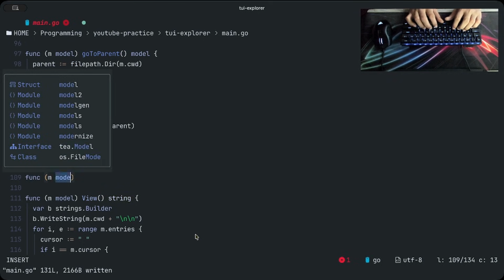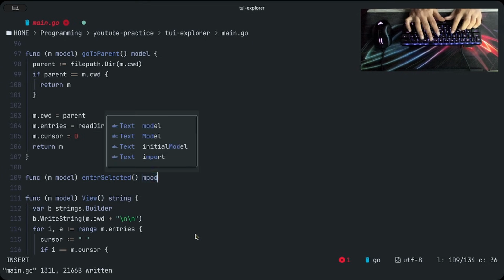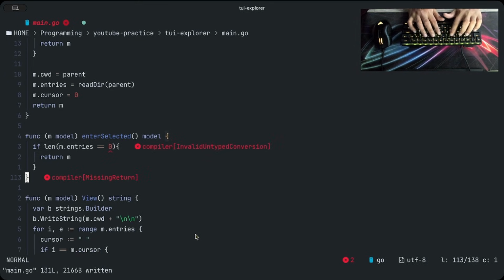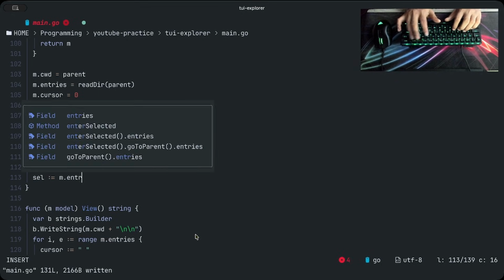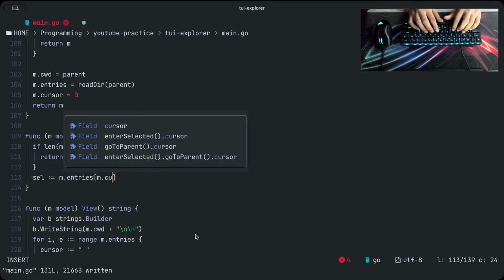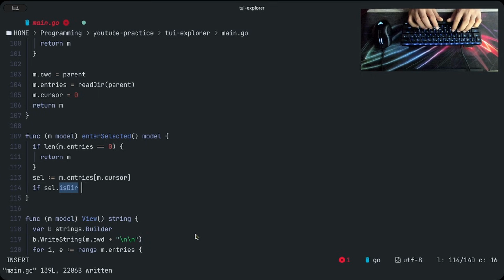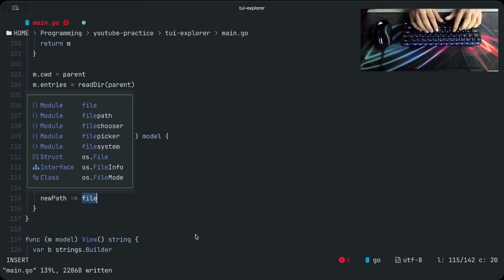Let's create then the second one. We name it enter selected, and we return the model as before. Let's make sure that if the current directory is empty, we still return the directory. And we also have to make sure the caret, when it moves, is underneath the right folder.